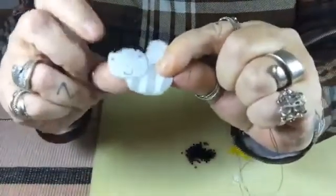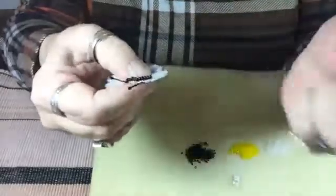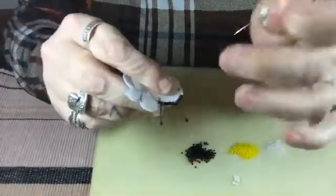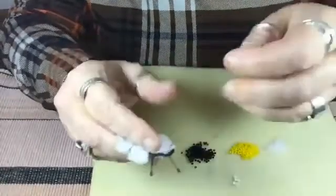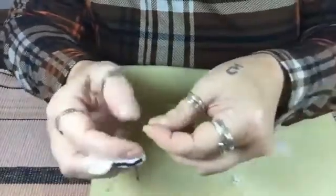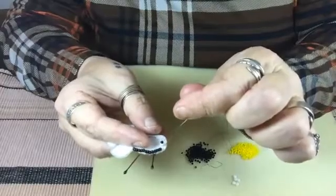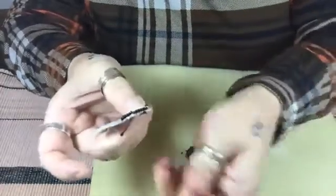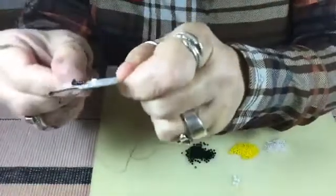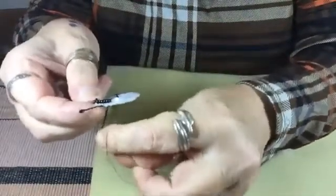Now, obviously, you're going to come to a point where the little eyes are, and the eyes are slightly different. So for the eyes, take your needle and come up through the eye, pick up one of these larger white beads, so they're a size 8 for the base of the eye, and then pick up one of the 11s. And what you want to do is drop that down, and then take your needle and pass it just through, missing the black one, and just go through the white one, and that will keep that little black one on top. You can see there it sticks up a little bit, but it keeps it on top so that you've got the little black pupil on her eye, and do that again on her other one as well.